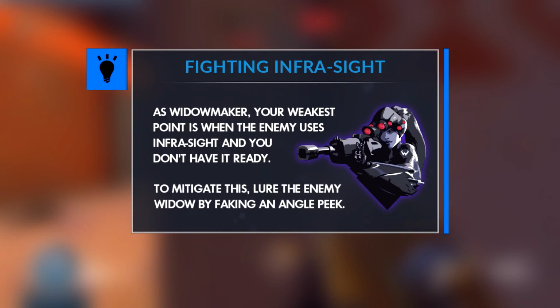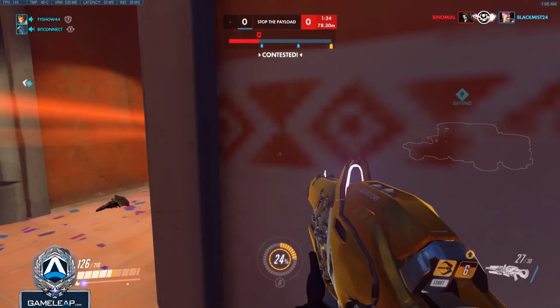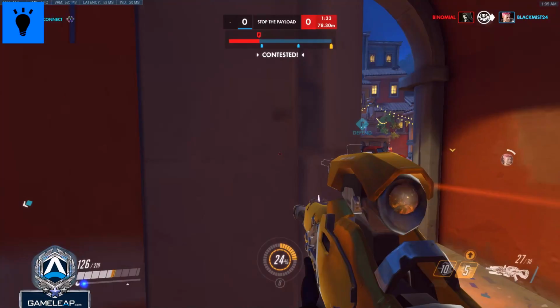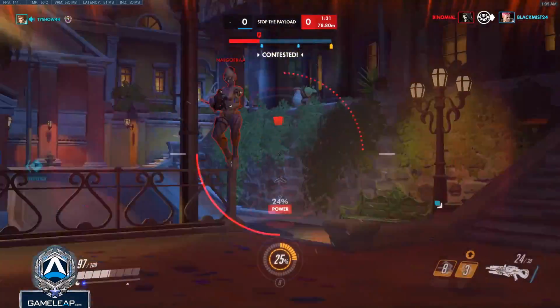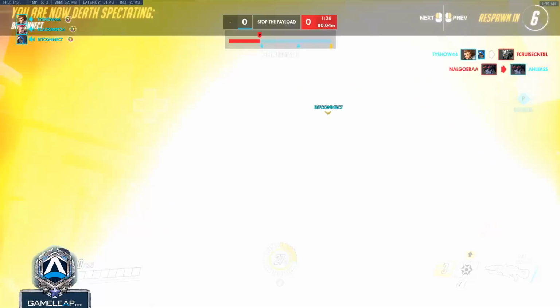So what I can do to mitigate the effects of their infra-sight is go up to a corner where their Widow thinks I'm going to peek, such as right here. And what you'll see is I A-D every once in a while to keep her occupied and aiming at me. So hopefully after about 8 seconds of that, she'll get tired of you and look away, in which case you try to grapple over, get her while she's not looking. Unfortunately, she pushes me instead of looking away, and she wins the aim duel.